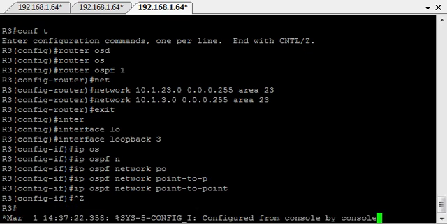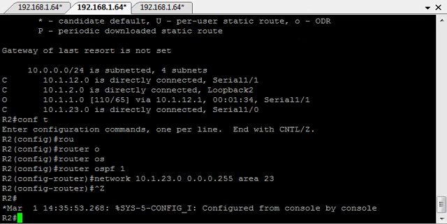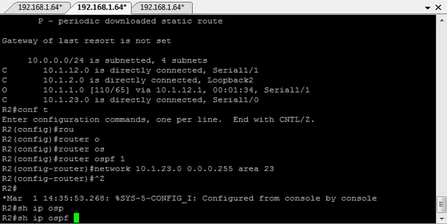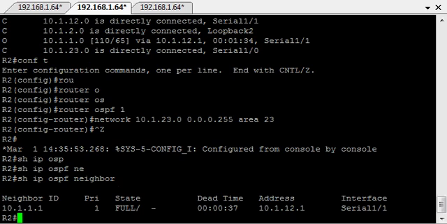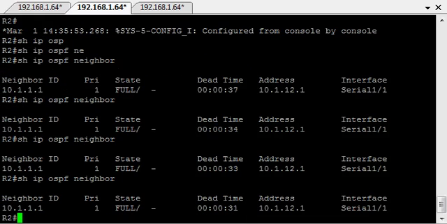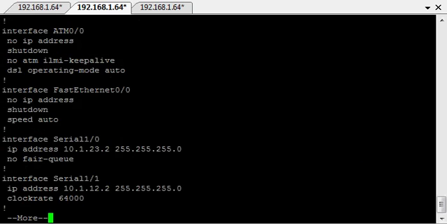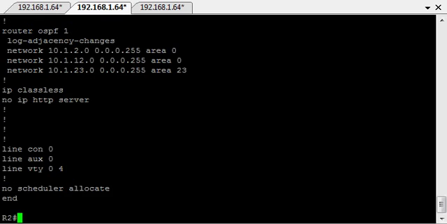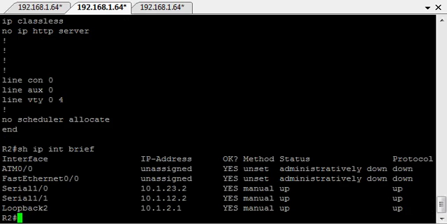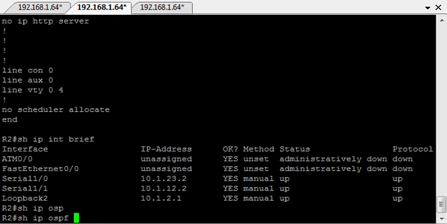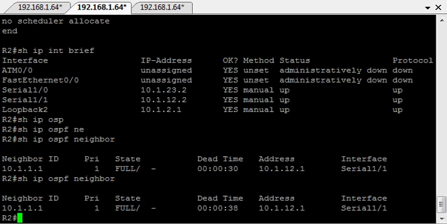Now, if I go in to verify that the neighbor relationship is formed, if I jump back into R2 and I do a show IP OSPF neighbor, now show run, see if I've configured all this correctly. So that all seems correct, but for whatever reason, maybe it's taking its sweet old time. Curious. Give me 2 seconds.